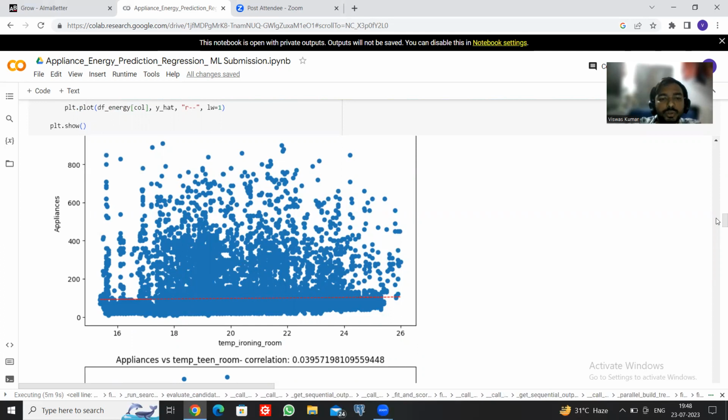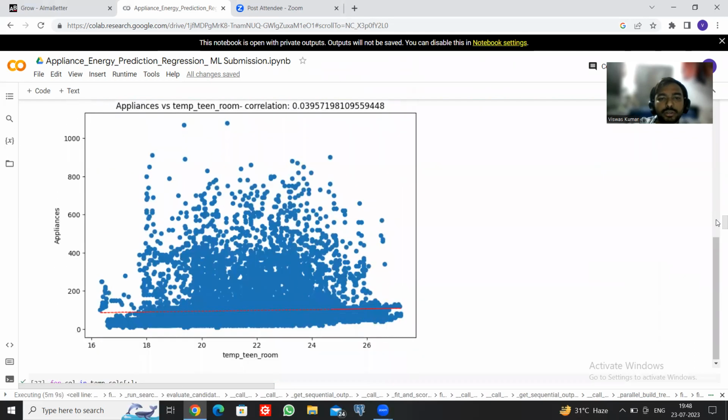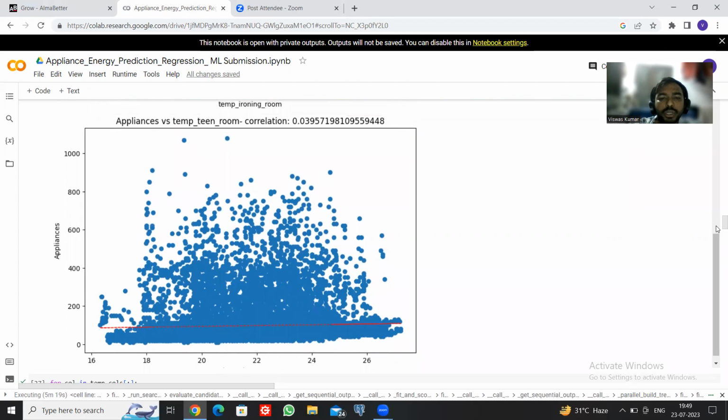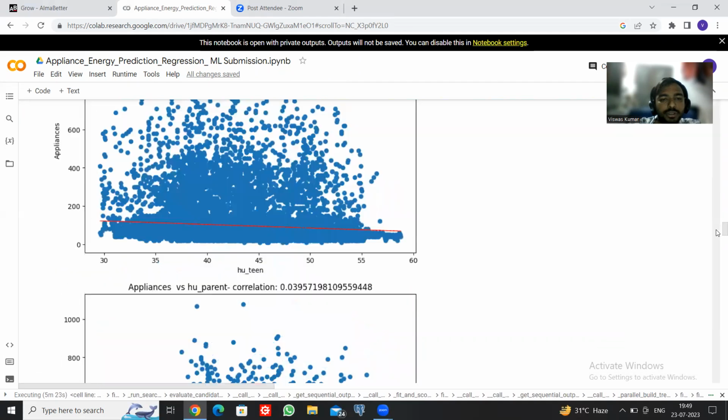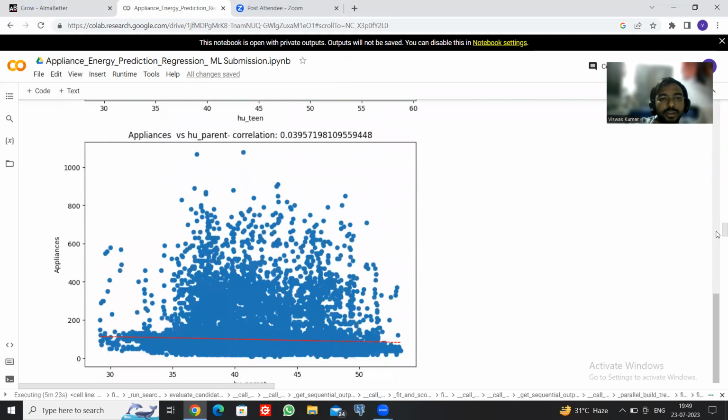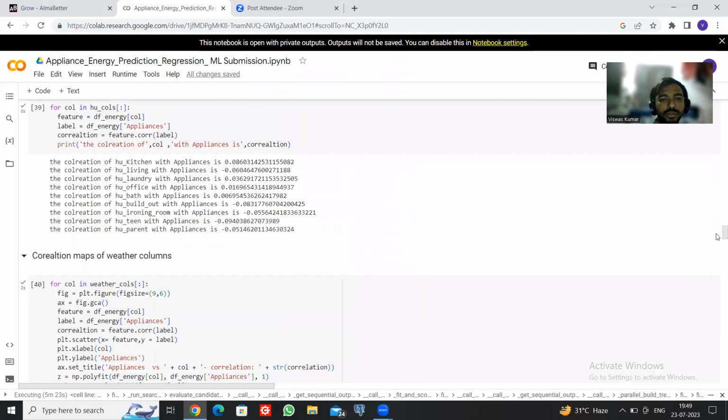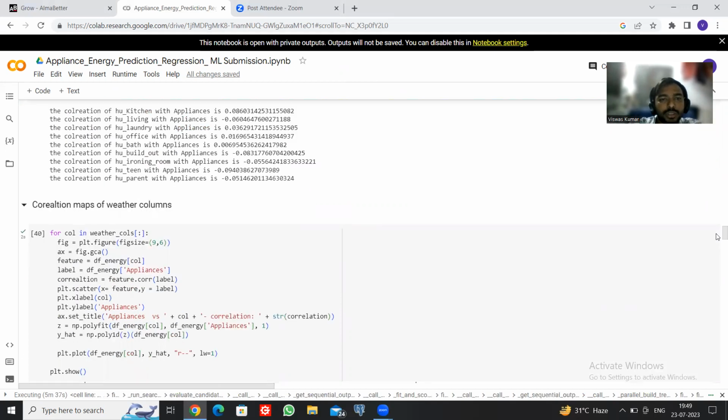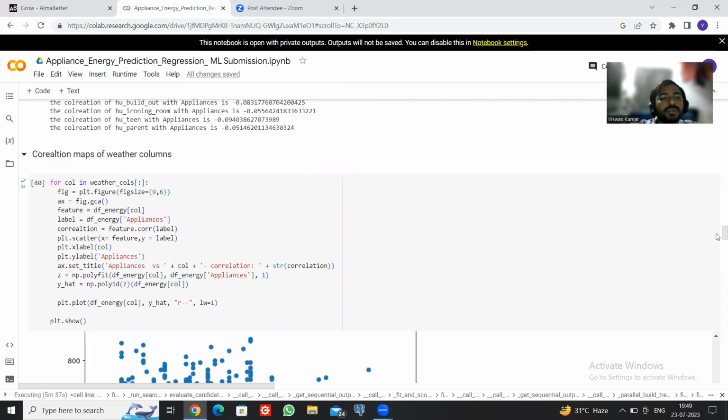There are only a few columns that are highly correlated with the appliances and can influence our model in predicting the variable, the more important features. Likewise, humidity is the same. This gives the number of the correlation of the humidity with the appliances. Here the humidity is also less correlated with the dependent variable, appliances. We can see that with the help of the numbers and the visualization also.